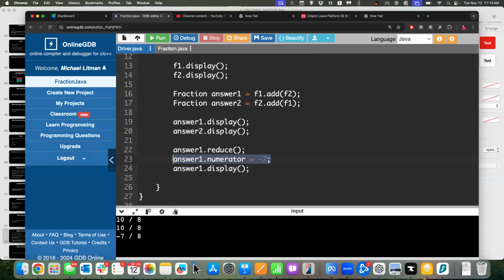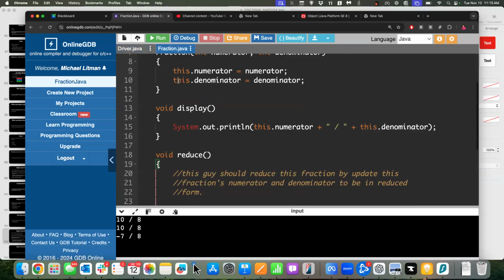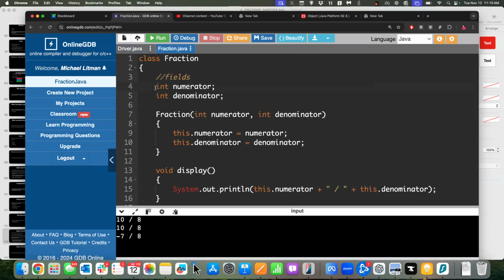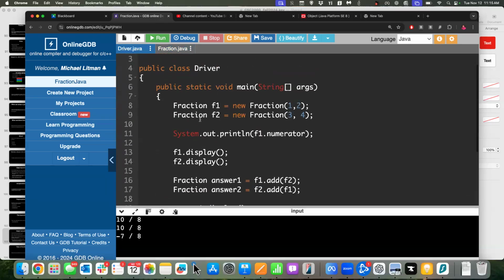As we have it written right now, we can do that. If I throw private back in front of this guy, now I can't do it at all. It's going to yell at me twice. First time when I try to access F1's numerator. So understand that when I make it private, here, I'm not trying to change it.